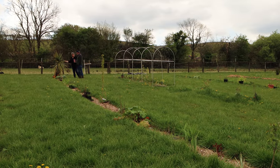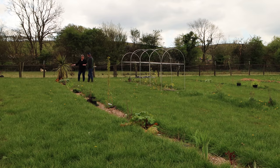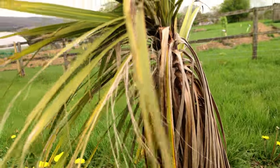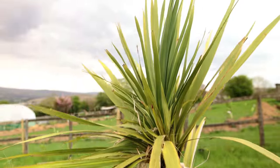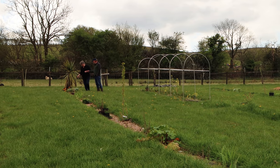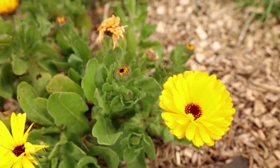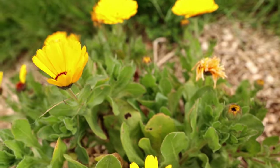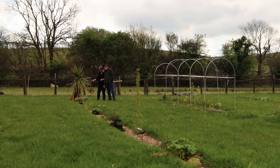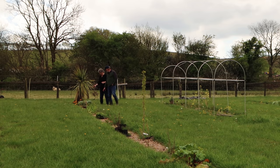So these are the cordylines that we got given just before we moved. We went down to someone's house and I thought we were picking one thing up and then suddenly the car went like that. There were about five or six of these and I didn't realise they were quite as big as they are but I absolutely love them. That's a marigold — it looks like a gerbera. I brought that with me because I particularly like the colour since usually they're bright orange and that's definitely yellow. I'm going to gather as many seeds as I can and scatter them around.